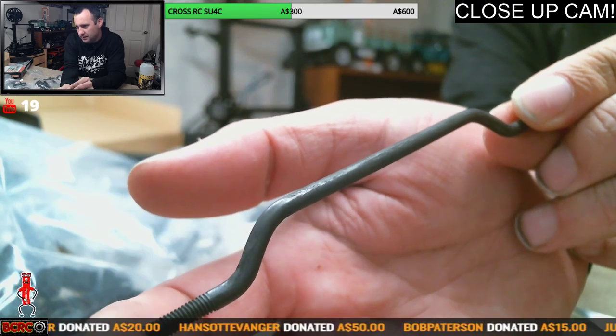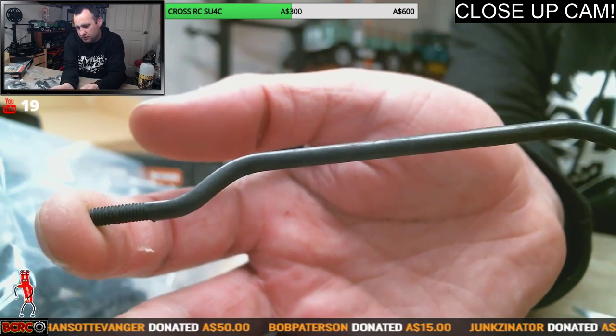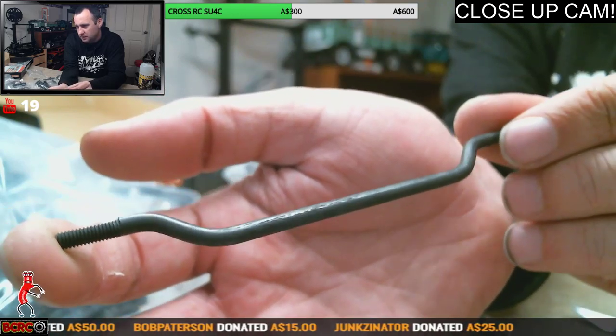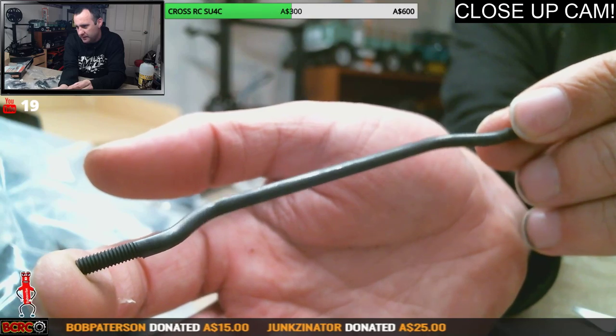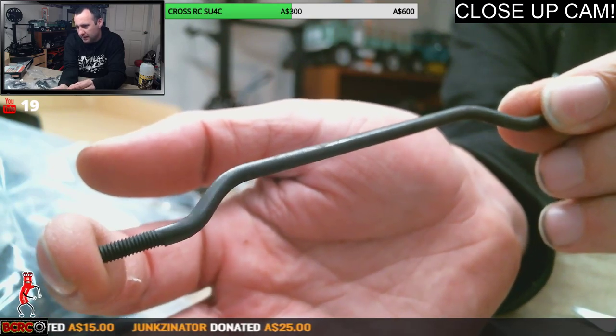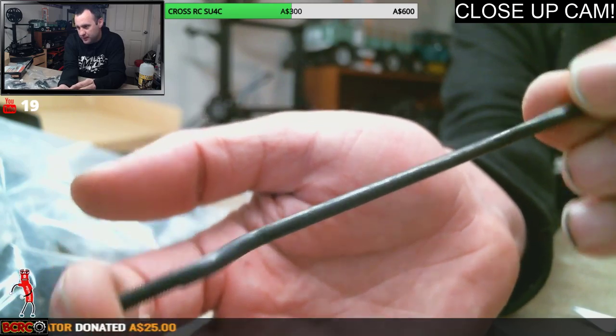Why is that? This looks like it's been pulled off a truck that's been driven for 6 months. I mean, I don't get that. I know I could give it a quick sand back, hit it with some plastic dip or some black paint or something just to tidy it up, but I shouldn't have to. That doesn't make sense.